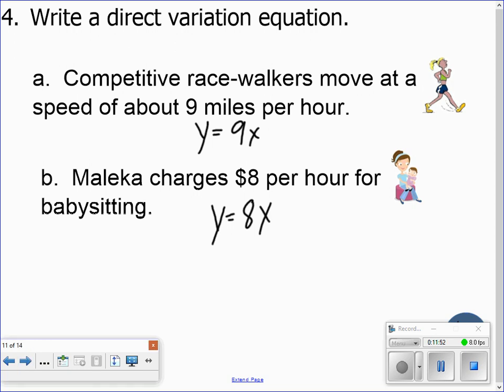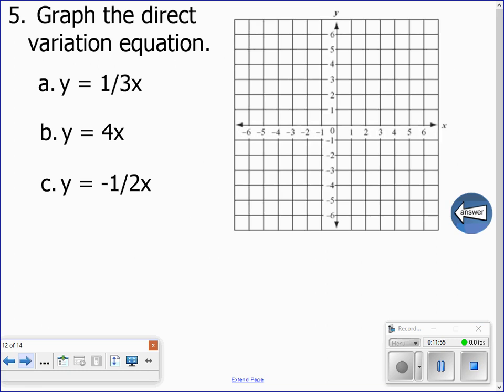Looking at the next couple of examples, we're looking at the graph. We want to graph it. All of our direct variation relationships will start at the origin. And if you recall from our lesson on slope, the k tells us if we're going up and down and right and left. So in this case, the positive 1 tells me to go up 1. The positive 3 tells me to go to the right 3 and to continue that pattern. Or I can go backwards, so I can go down 1 and left 3. That would be the same relationship here.